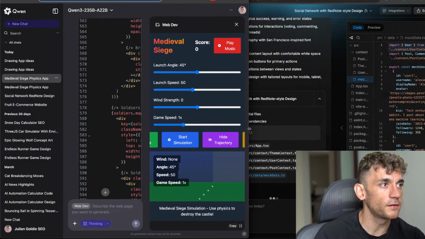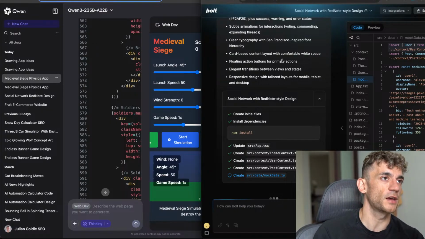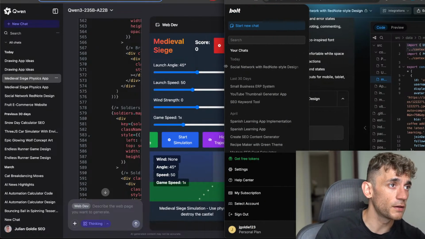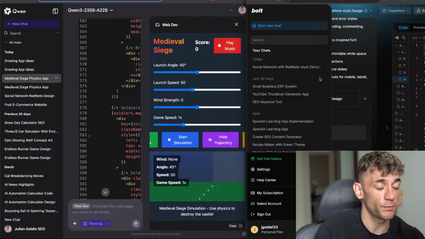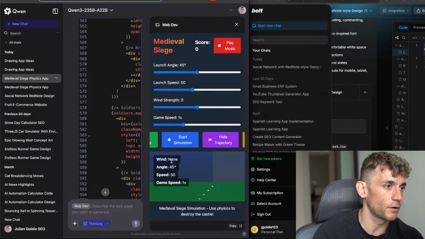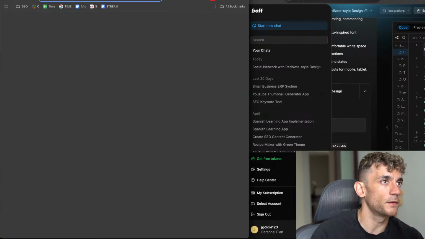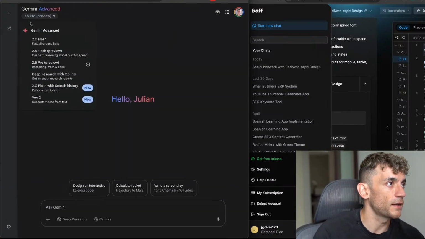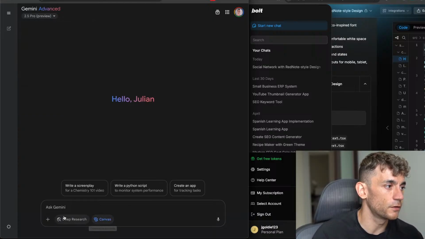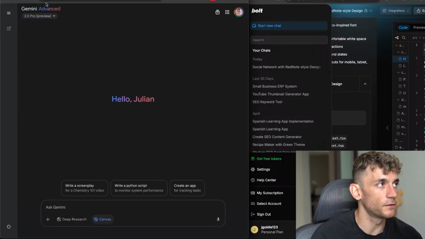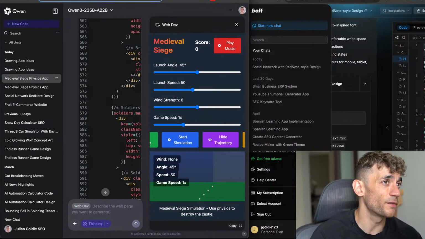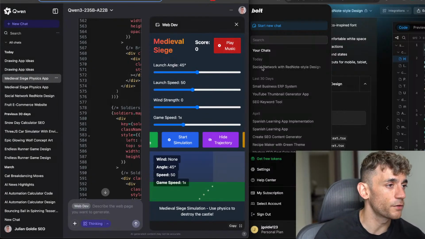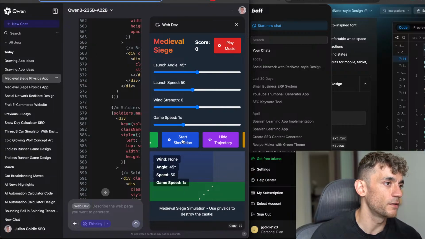Now, I wouldn't say this is as good at coding as something like Gemini 2.5 Pro Preview, but again, you have to pay for Gemini 2.5 Pro Preview if you want the canvas option, right? So inside Gemini Advanced, you can select Preview, get access to that, and then select Canvas and do similar things. But the problem is this is on the pay plan, whereas if you want a free alternative with one of the best AI models, then this is an easy way to do it.